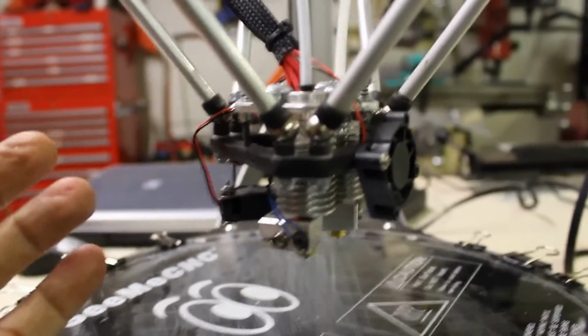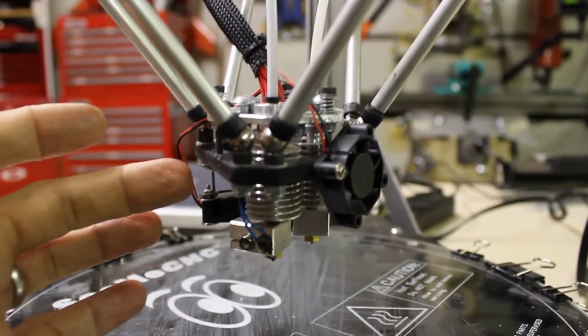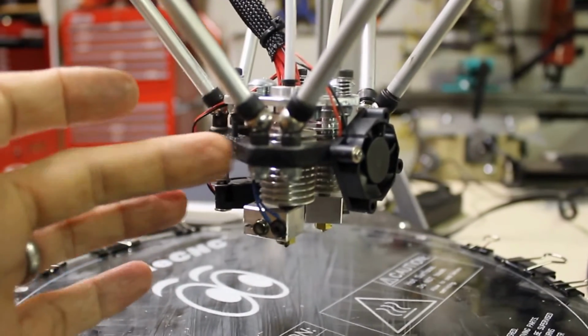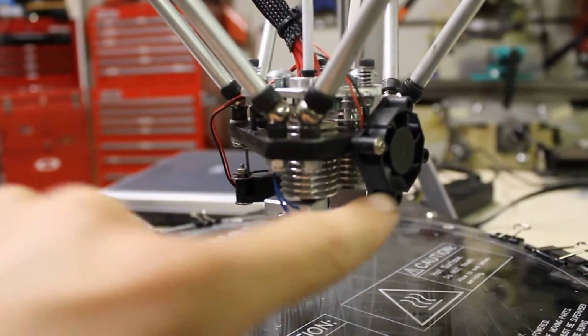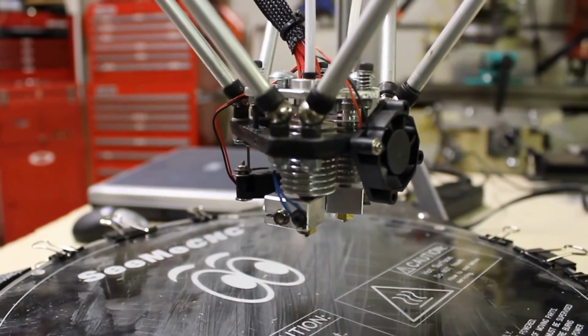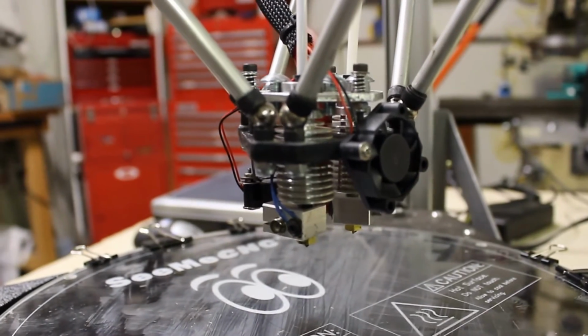There's a couple things here, like using plastic for this piece. It really doesn't need to be super strong, but with the plastic I can drill holes in it, mount fans however I want to. It really adds a lot of extra benefit for ease of use.